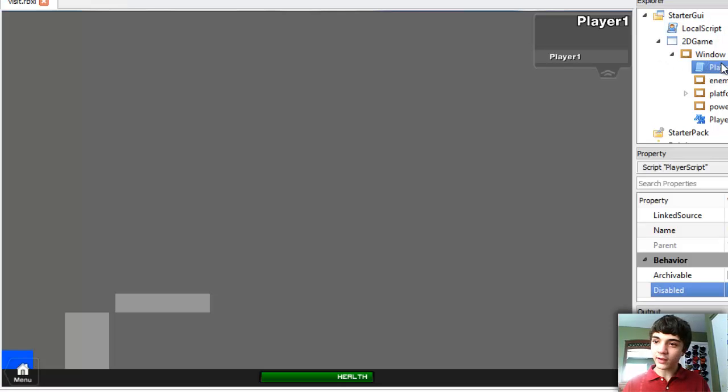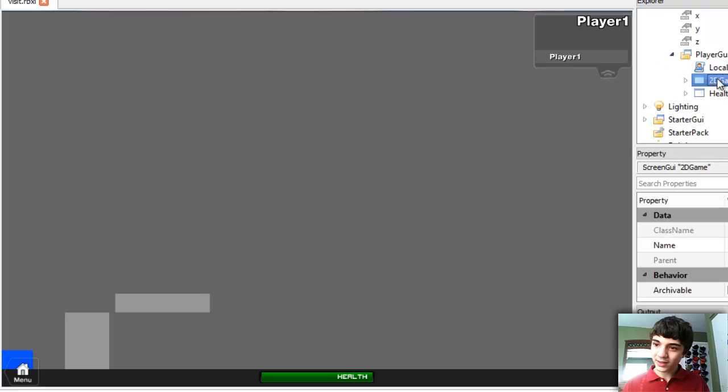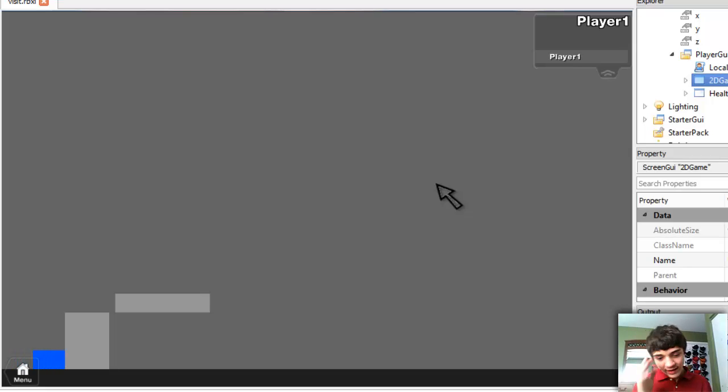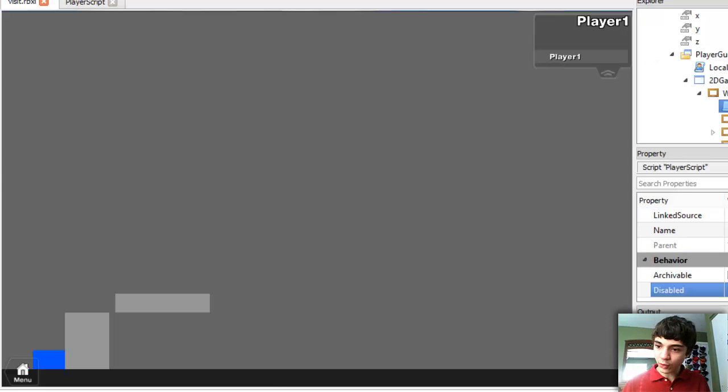Well, that's why. We'll have to copy. It's in the star GUI right now, not in the player GUI. So we'll actually just go to the player GUI, delete the 2D game, and paste another one in. And now, boom! Alright, he's moving normally right here. He's moving back and forth. He hits the side and does not continue moving after he has hit that. Now, before our collision detection, he would have just kept sailing right on through it, and I will prove that to you guys right now by commenting out this entire for loop, and then disabling and re-enabling this. And as you can see, if we don't do the collision detection, he just moves right through all of the platforms, and that is a big problem.